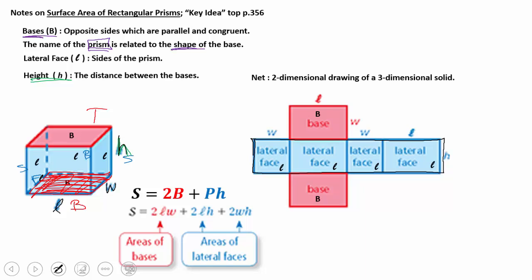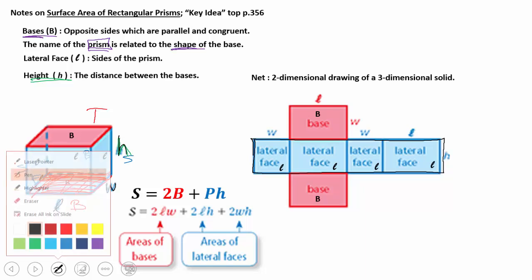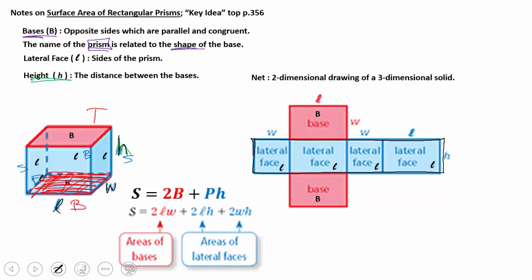So in other words, once you identify the bases, in this particular case we called it the top and the bottom, we are going to multiply that by 2 because there's 2 of them, right? Capital B stands for area of the base, the area of the 2-dimensional rectangular base. And if you look at your reference sheet that I gave you, down at the bottom of the front page where it talks about geometric solids, we are specifically talking here about a right prism.